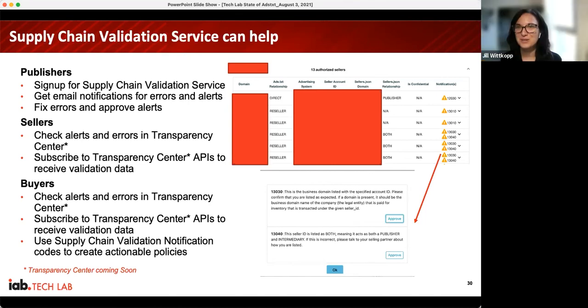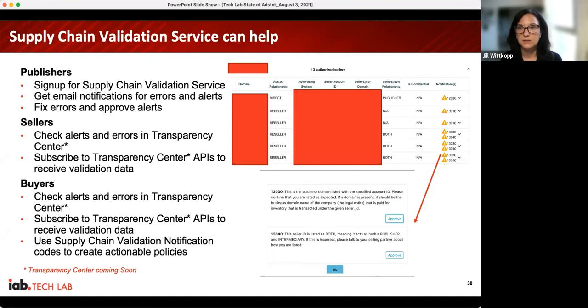Sure. From a buyer's perspective, that's definitely one of the key use cases of the Transparency Center. It makes sure that data is more publicly available, and that you can check notification codes associated with paths that you regularly purchase from or partners that you use.